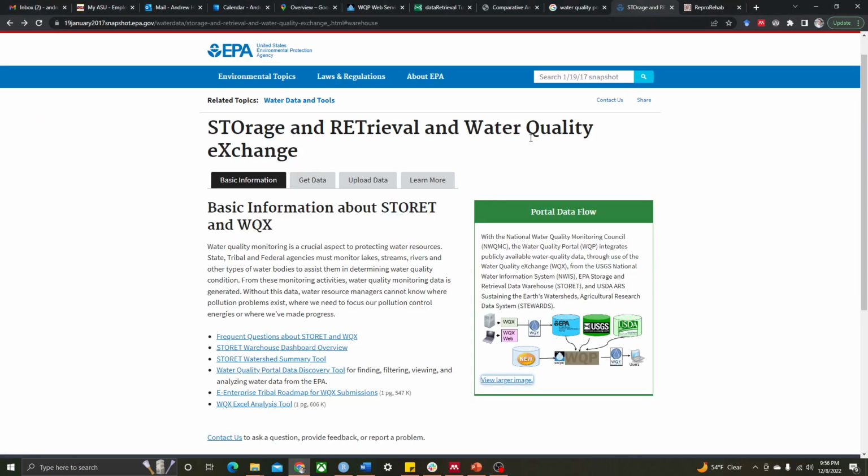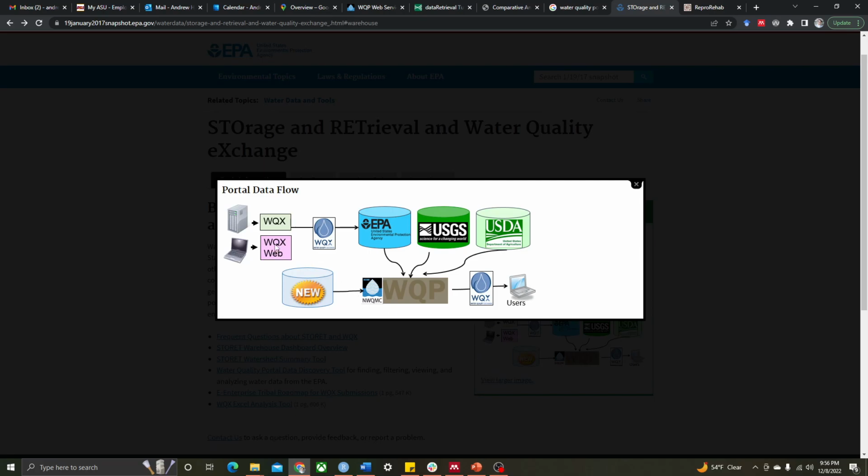So today what I'm going to be talking about is water quality and how we can get water quality data for a specific zip code that our participants report to us. Interestingly, as I was digging into this, the way that water quality data is combined and stored within this government backed database is somewhat messy. In fact, probably very messy.